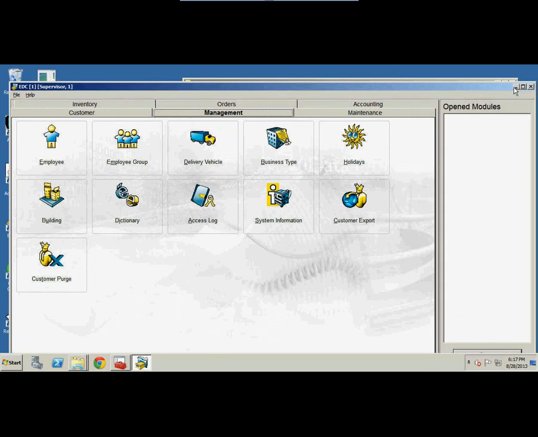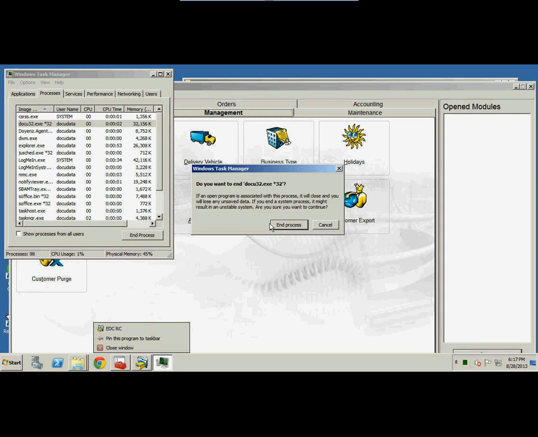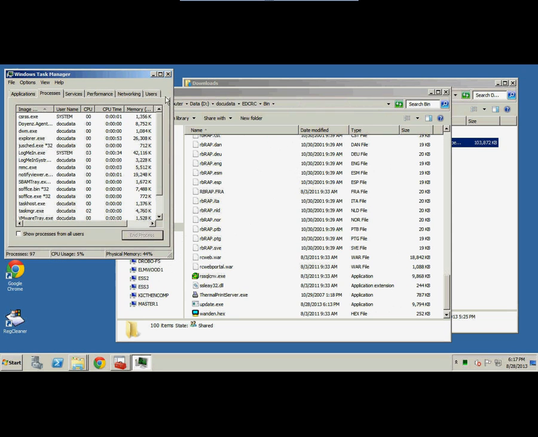So now I'm going to close my EDC up. Oh, I'm going to need to kill that one, because I restarted pervasive while this was up. That's what happens. I should have closed EDC first. I'm just going to go into task manager and kill it. Kill, kill. Okay, there you go. End process. Boom.